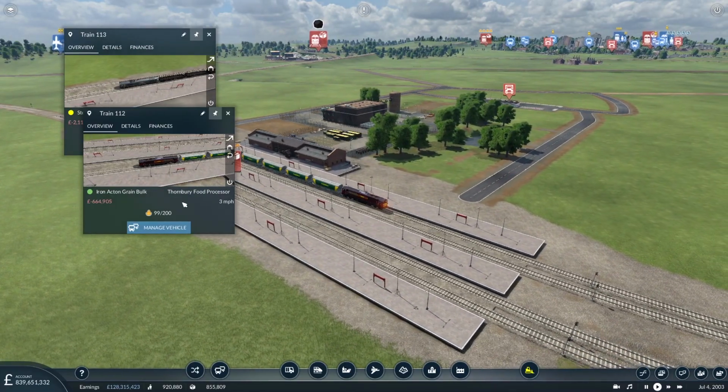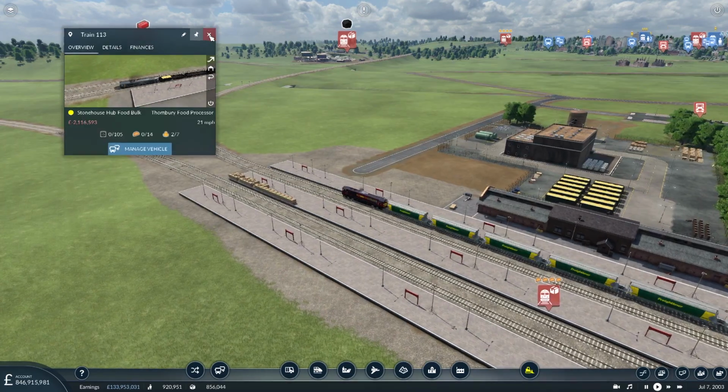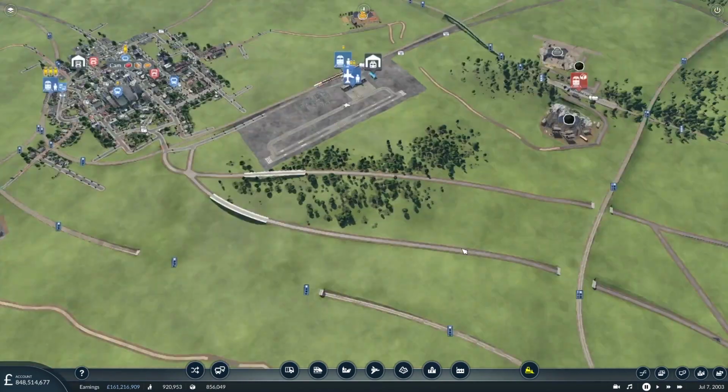So how much money are you going to make? It's not a great... Ooh, he's in profit! He's in profit! Bring out the drums, bring out the trumpets. We have a train making money. Well, that's a relief.